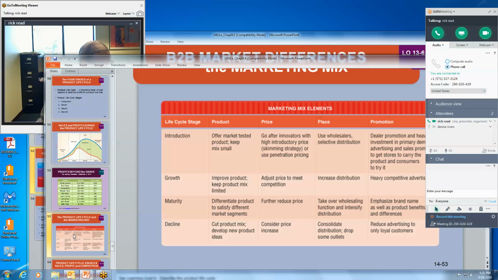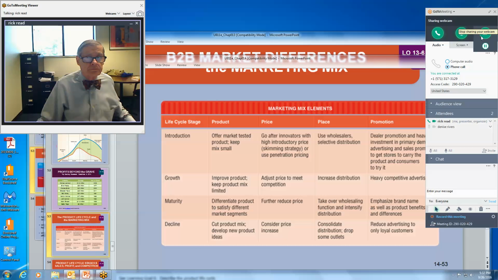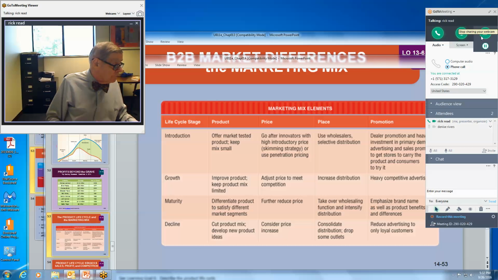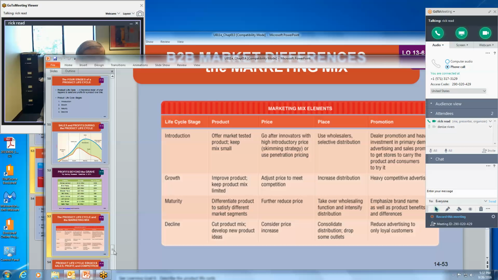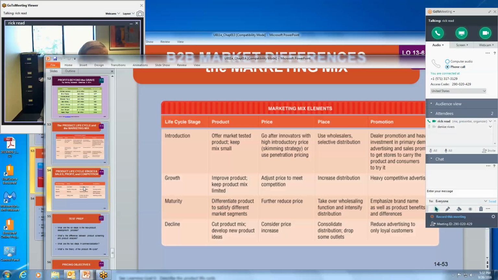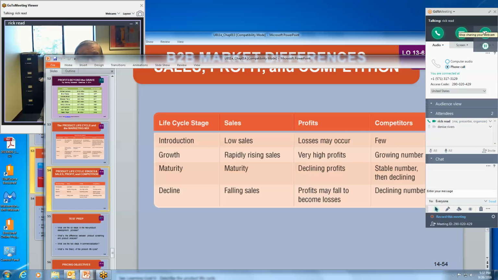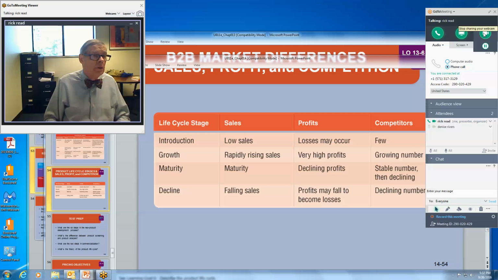This gives us a little more information about the product life cycle. This can be seen in figure 14.5 at the top of page 406. And then right beneath that, by the way, you can look at that and see what happens in each stage and how they move. And then we go from there to what's really important to think about, these four cycles, and that's in figure 14.6, which is right beneath that.